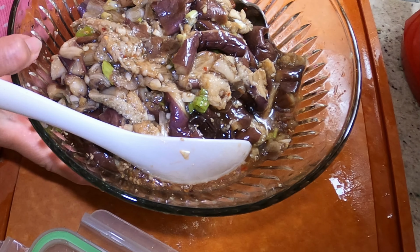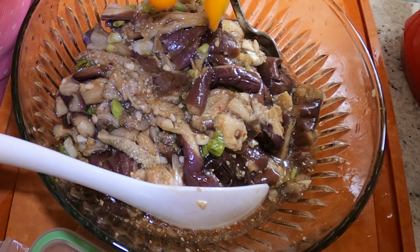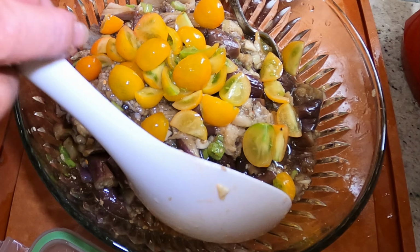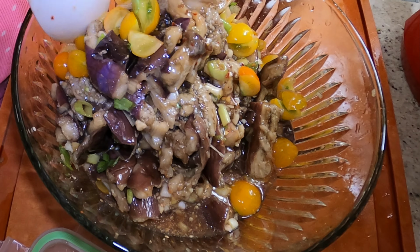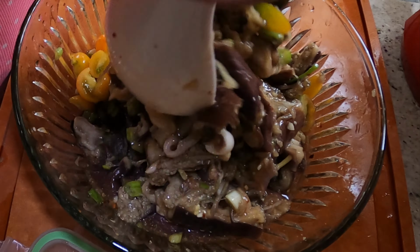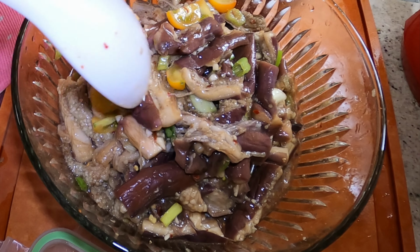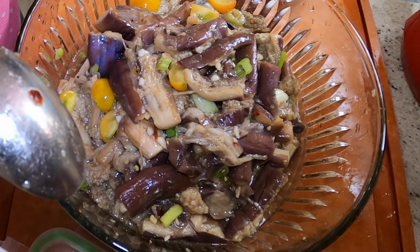All right. So the tomato KaPinay, we're gonna put a little bit. Yan. Okay. Ganyan lang. Natin. Make the color good. Looks good. Yeah. This is how we make our eggplant salad. Yeah. That's it. That's how it looks like.